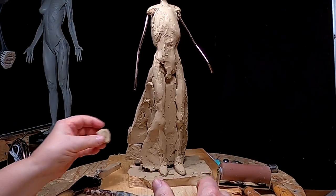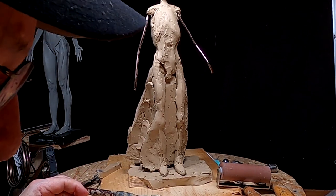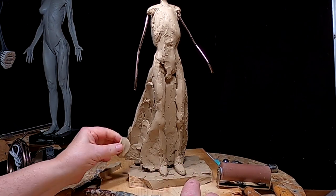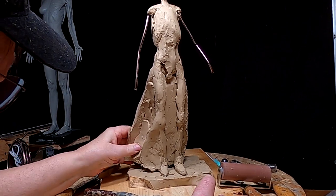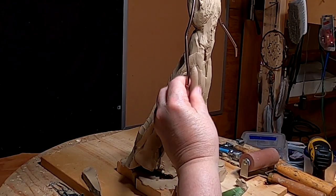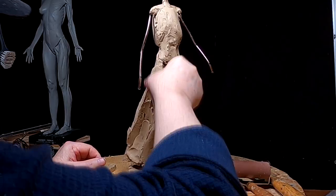This will all work out. It's going to take a lot of clay, though, this bottom part. I need to fill in her leg a little bit.